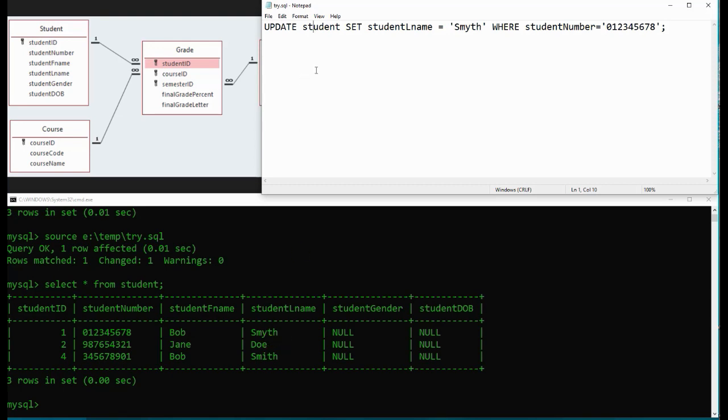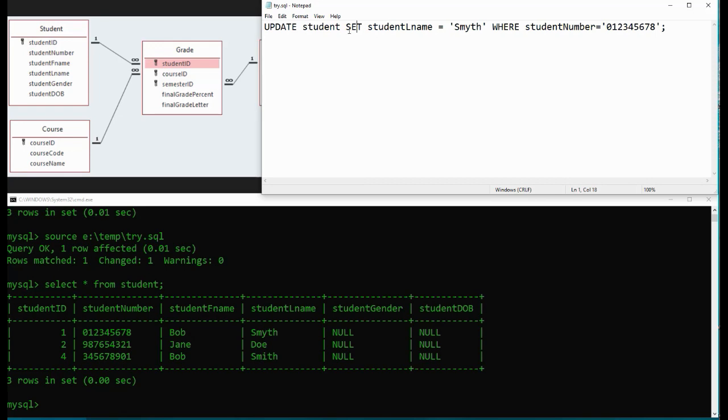There's two things I could do. I could do two update statements. I could update the student last name, change it to Smith, then run another update and change the first name to Bob. Okay, but the update statement actually lets us change as many of the columns as we want all in one statement.